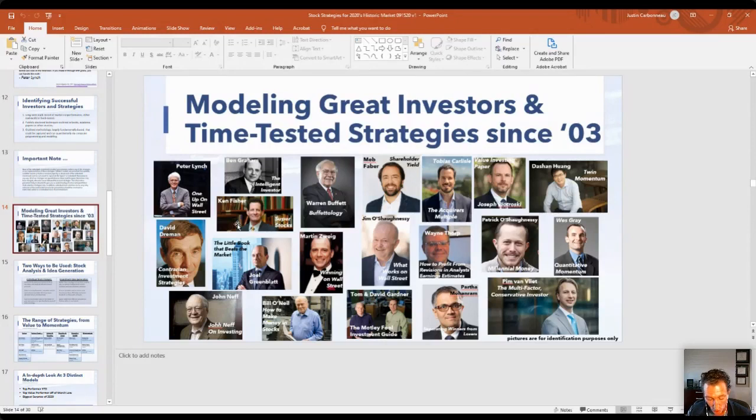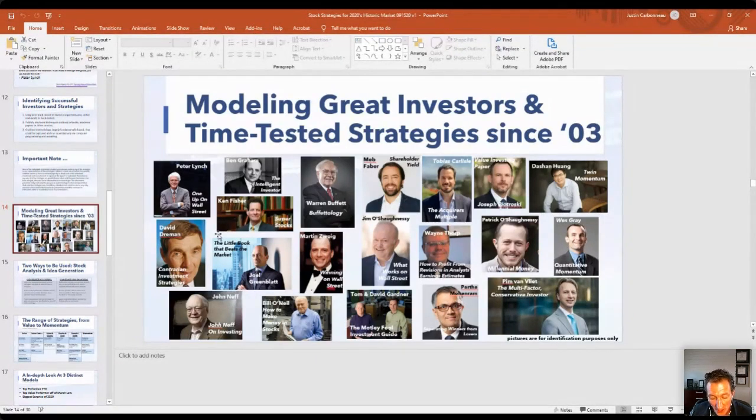And from his book, Shareholder Yield. Shareholder Yield captures all the ways a company can return cash to shareholders. We have multiple strategies based on the work and the backtesting of James O'Shaughnessy from his book, What Works on Wall Street. What Works on Wall Street, as some investors know, was really a seminal book in terms of systematic and simple quantitative investment strategies and the ones that have worked best over time.